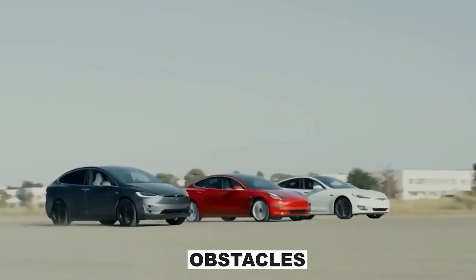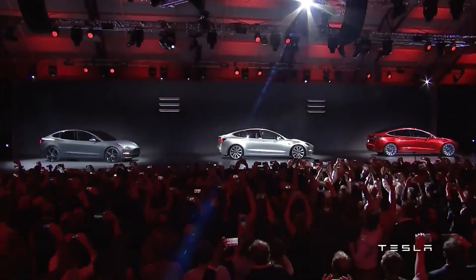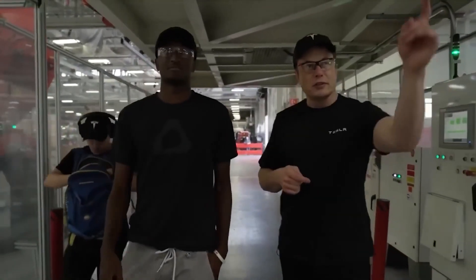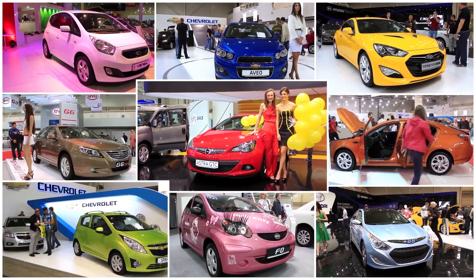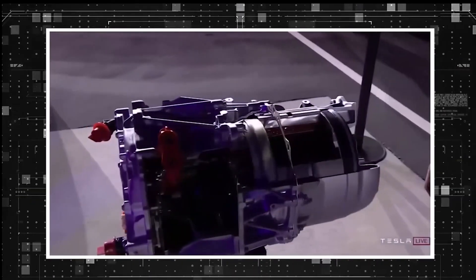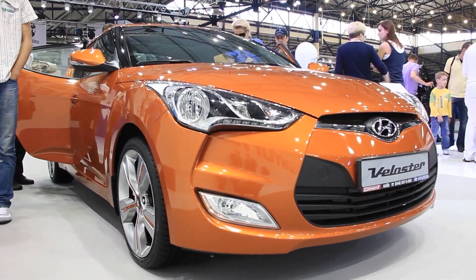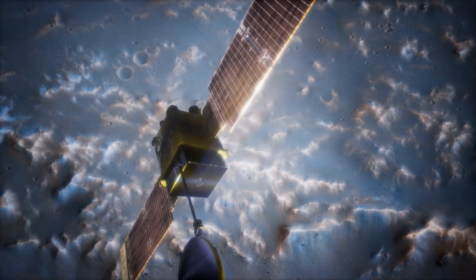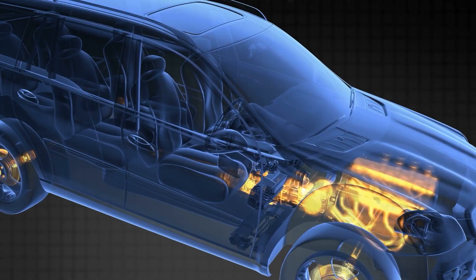If there is one thing we have learned about Tesla over the years, it is that they will keep improving the car. We might expect the motor to adopt a more complex design going forward. Modern roadsters not yet in production will benefit from greater torque and RPM thanks to the development of the carbon fiber engine. The performance of the next-generation roadster will be maximized thanks to SpaceX technology and carbon fiber, and with a price tag of $200,000, it will outperform Tesla's current lineup in every way.